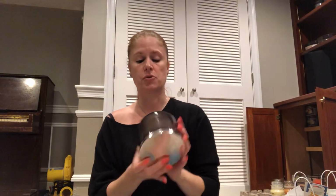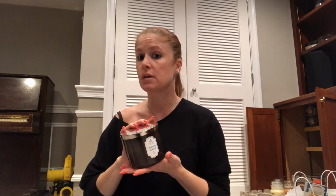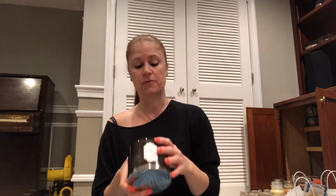It's definitely got a cologne undertone. So if you're not into that, I wouldn't go for it. They have the foaming hand soap in this, and I love it. And my husband and my kids love it too. They're like, it smells like daddy. So that's their way to say it smells like cologne or aftershave.